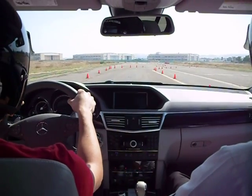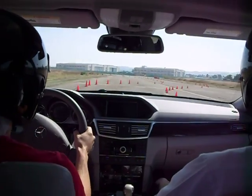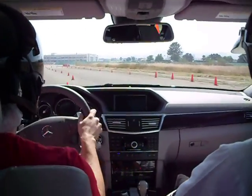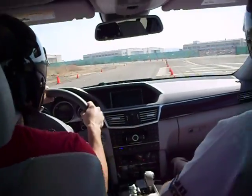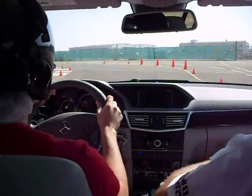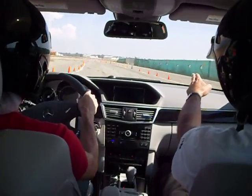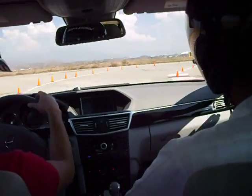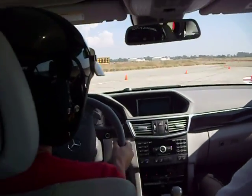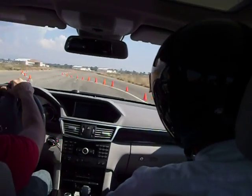Alright, we're ready to go. Stay to your right here. You can tap the brakes and set it up. Tap it left. Shoot for that blue cone right there — it's going to be a left-hander coming up after this. You see the yellow cone right there? That's the one you're going to hit. Slow it down. You're going to hit that next yellow cone right there. Get set up for that straight. Now you can punch it all the way through the touch point. That's it. Good.